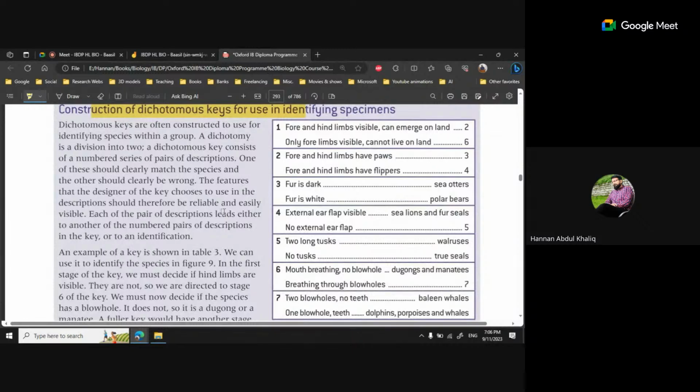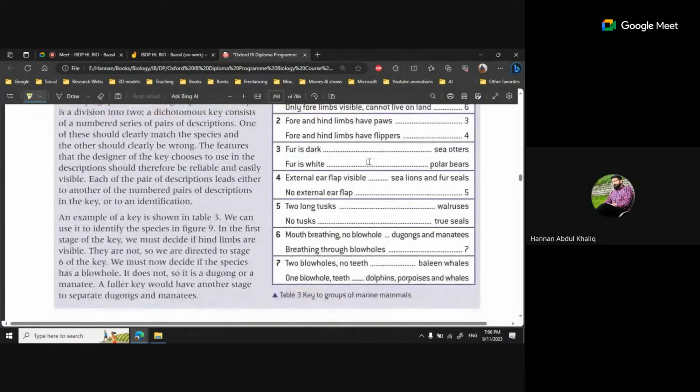If you understand this concept, then you would be able to classify different organisms just by looking at them. You may find some organisms in your backyard, or somewhere in the garden, and you are trying to classify them. If you find those characters properly, then it would be easier for you to classify them using the dichotomous key. So let's study this example.